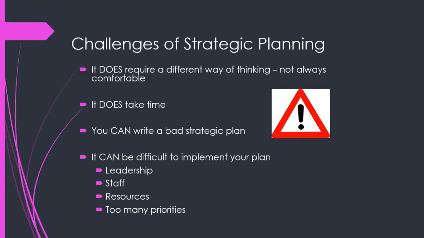It can also be difficult to implement your plan, especially when you lack leadership. If your leaders are not invested in the plan, then it's really difficult to come up with something that can be used and implemented. It's also difficult when you don't have the right resources, and these resources could be both infrastructure as well as the human capital that we're talking of. And also if you have too many priorities, where you're trying to achieve too many things in one go.